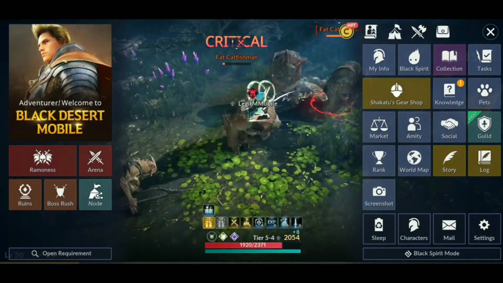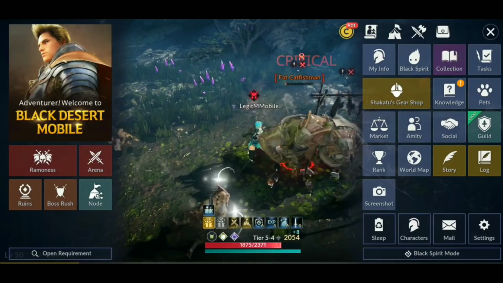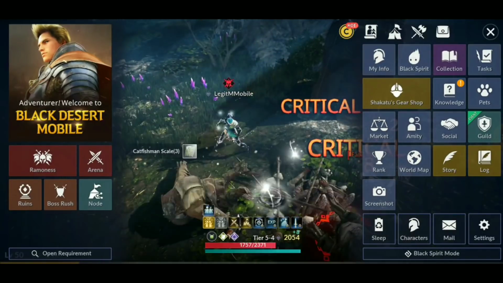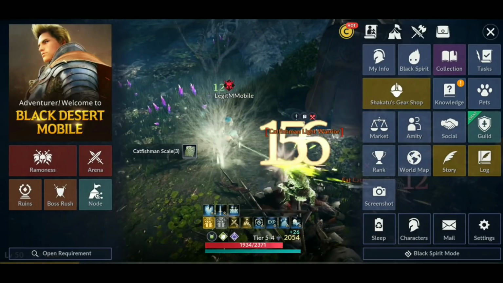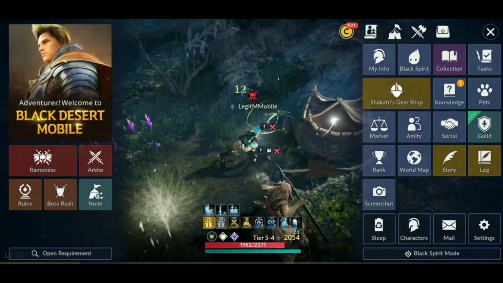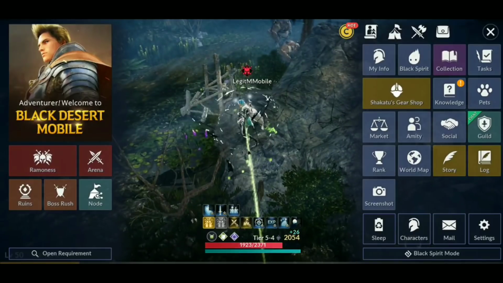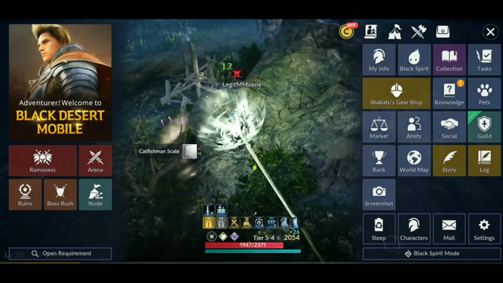And later on, down the road, a couple days, 2 weeks roughly, you're going to have a lot of boss rushes, which can be time consuming, especially if you're free to play and you can only do one at a time. The Combat Plus allows you to do 5 at a time, which means you use 5 boss rushes at one time. You do get 5 times the rewards, and it just helps you plow through the boss rushes a lot quicker. You can get those through the marketplace.